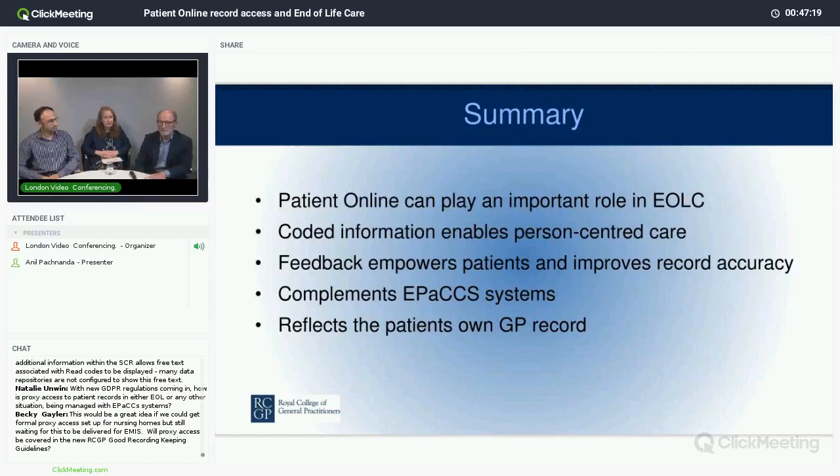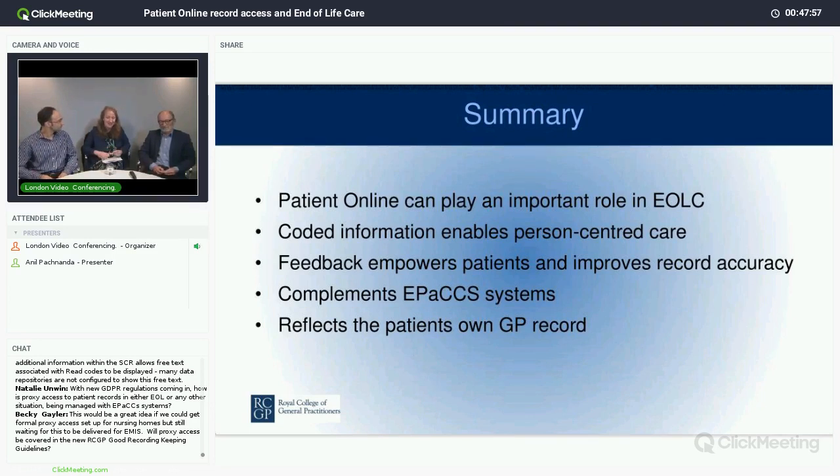There's been no evidence that Patient Online has caused any problems for anybody within the old Data Protection Act, and I understand that there's no reason to imagine that the new Data Protection Act from GDPR will be any more difficult to deal with. This is all being done with patient consent. That's the bottom line. And as far as EPaCCS are concerned, it's just what you've said really. You're doing it for direct patient care, which is mentioned in the new GDPR. This is about as obviously about direct patient care as anything, isn't it?